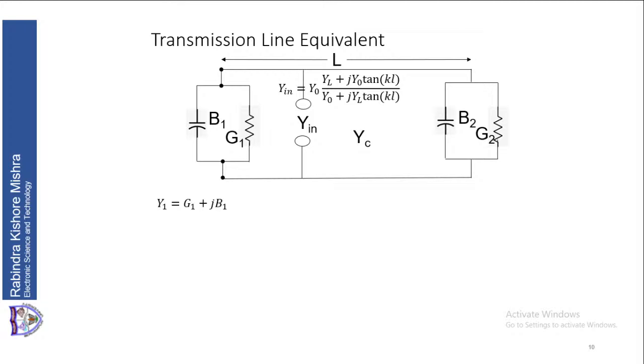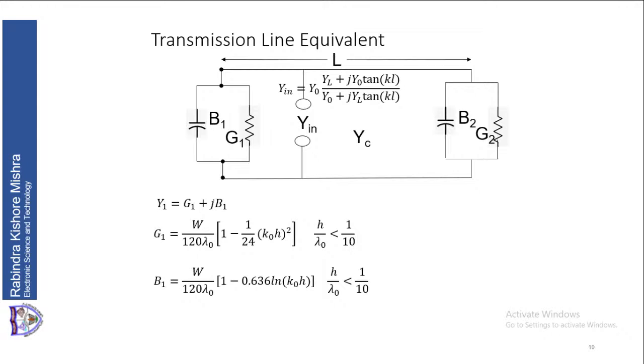Now, as I told you, Y1 is equal to G1 plus jB1. Similarly, Y2 is equal to G2 plus jB2. And G1 here is equal to W by 120 lambda 0 into (1 minus 1 by 24 (k0 h) square) when h by lambda 0 is less than 1 by 10. This is an empirical formula. There is no derivation for this empirical formula. So we will use this empirical formula. This formula is given for an aperture. If you look at the book by Roger Harrington, this formula is given. So from that book, we have taken this formula.